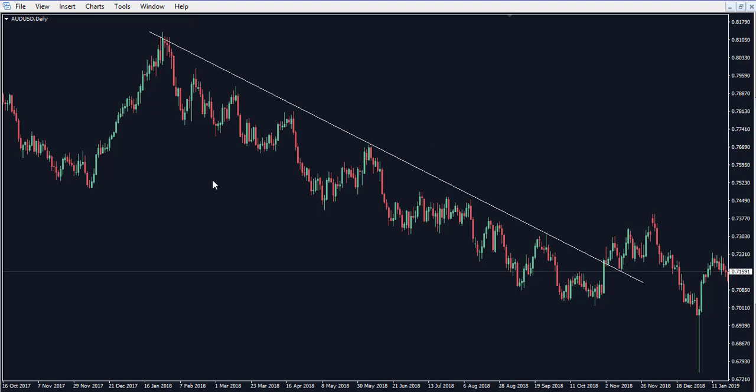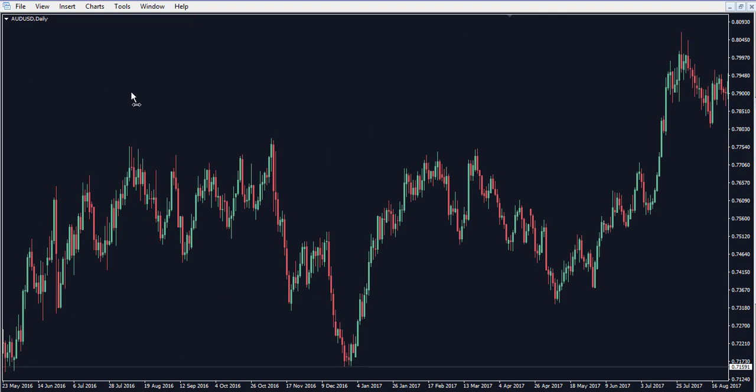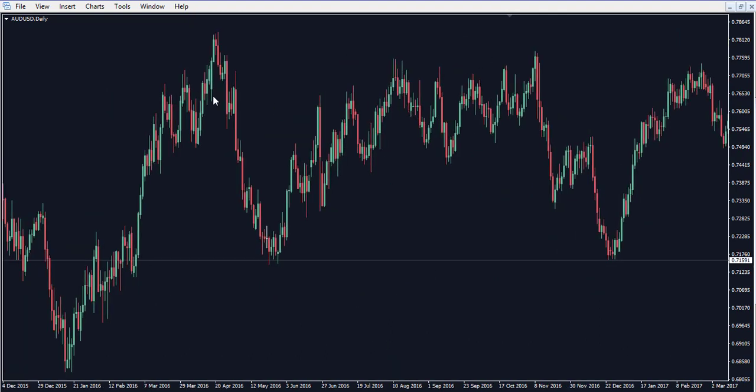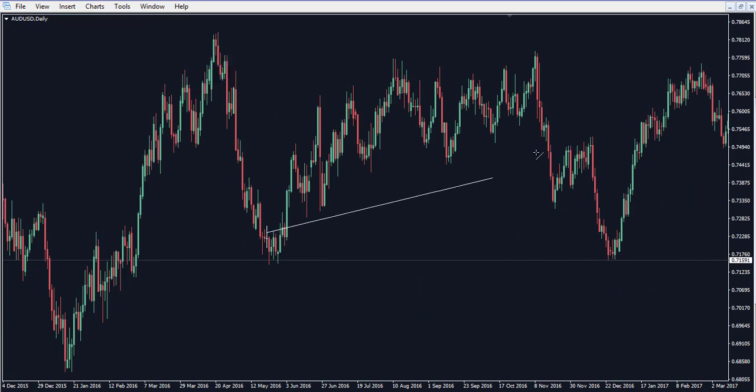So the diamond pattern. Okay, so let me just try to find another one, so you can easily identify the momentum in the market. Okay, I think I found this one. Okay, there, you can see just through the trend line here, you can see how the support has been doing well over here. It was in an uptrend for a short while, and then a breakout.